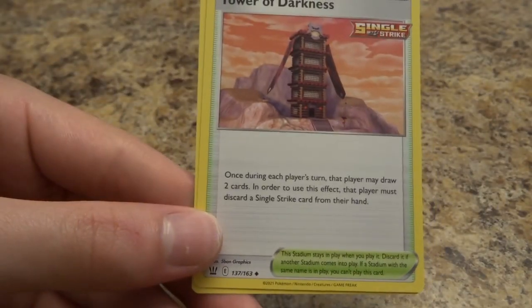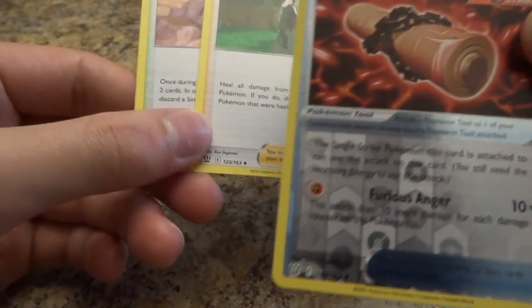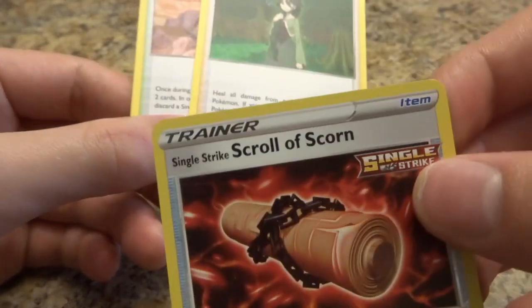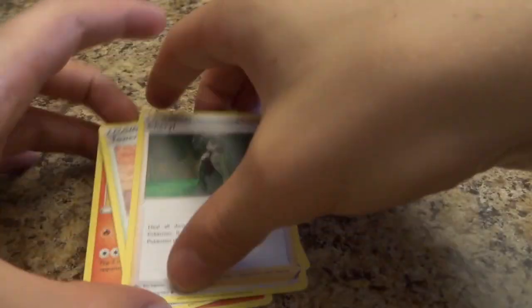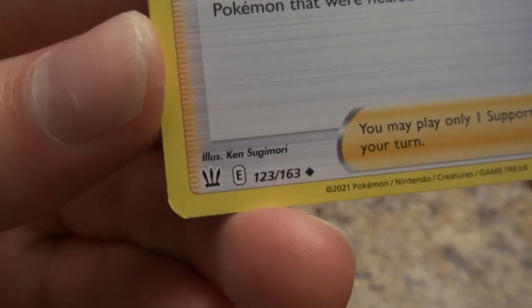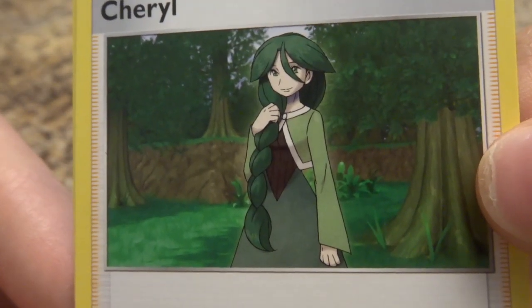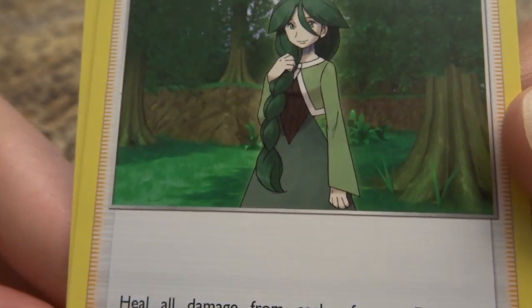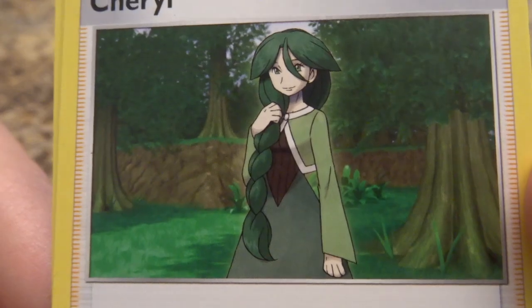Oh, I guess I didn't do the graphics for these two. Or the scroll. The scroll looks really cool. This looks cool. Kind of looks like a Yu-Gi-Oh thing though. 5ban Graphics, okay. Hey, good job, 5ban Graphics. This one was by Ken Sugimori. It's good, recognizable. Background's okay, 3D elements used there. The portrait is good.